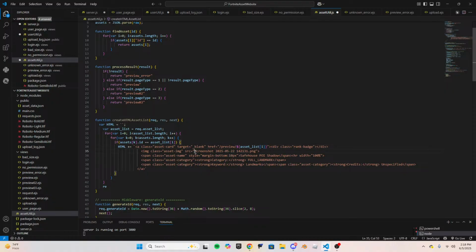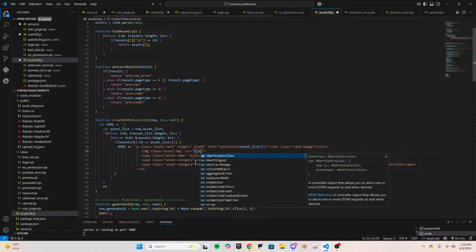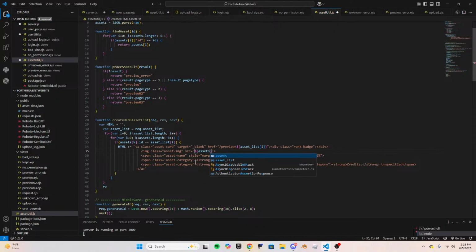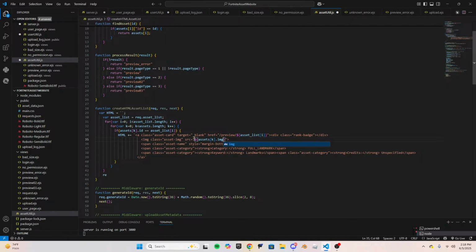Asset image would be assets k dot image. Okay, and then name, this would be assets k dot name. This one would be assets k dot category.